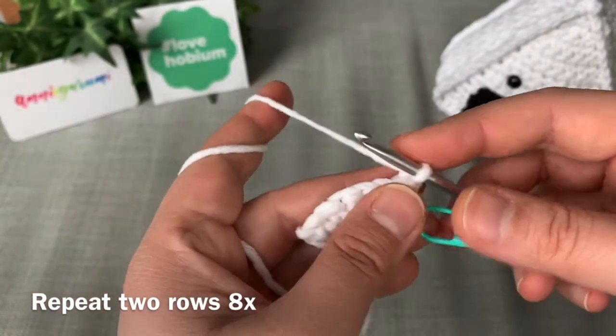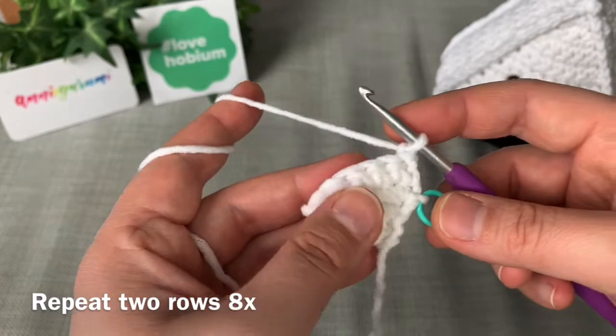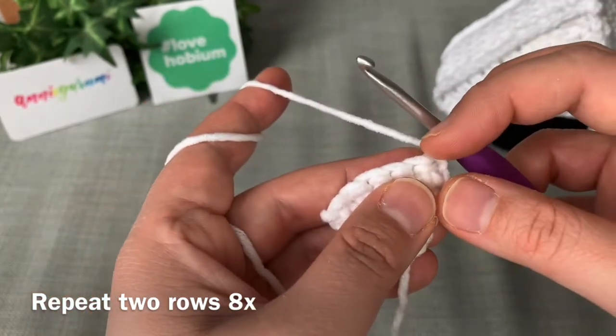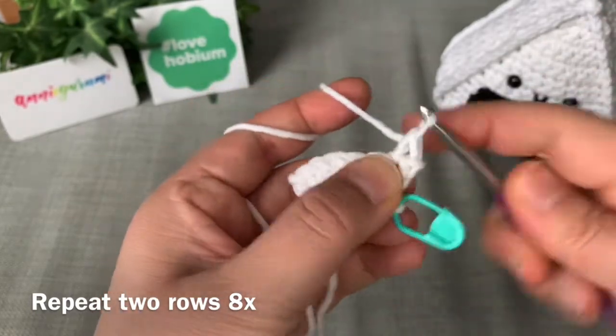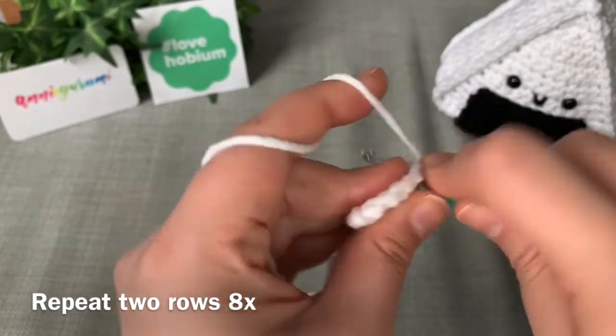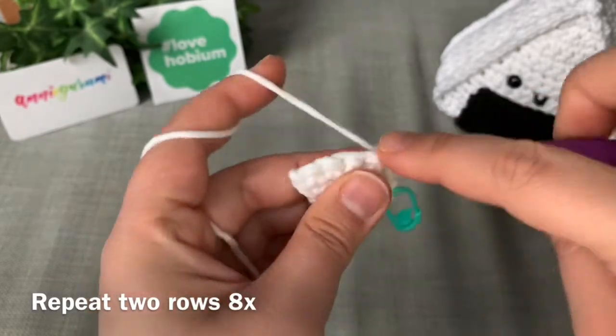So I'm going to go ahead and do this. I'm going to repeat it 8 times in total. So that was my first one. So let's do it together, okay? So let's increase. See, this is over here, so I know it's an increase row. Single crochet across.